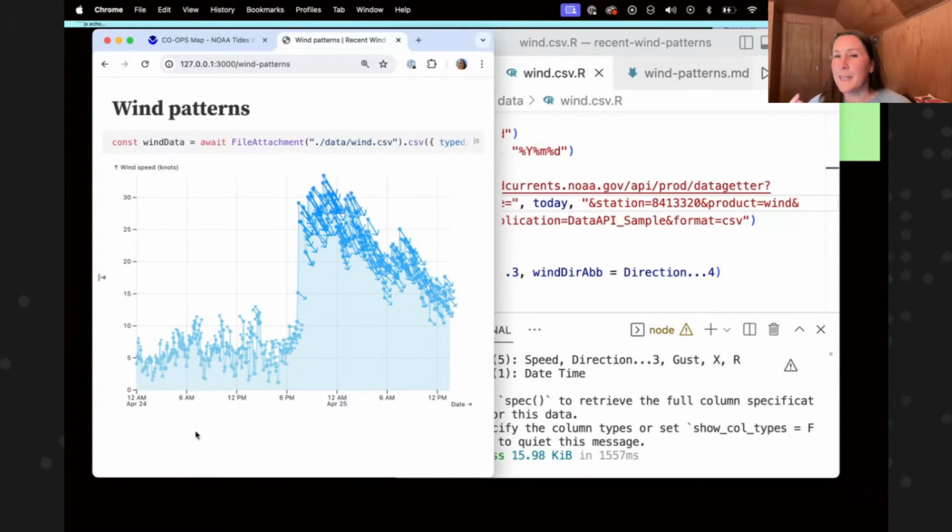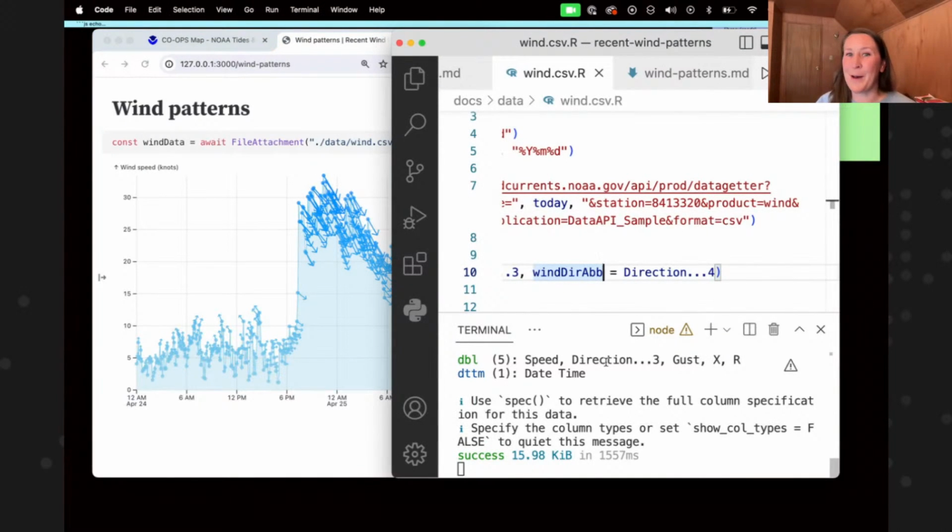So being able to update data loaders and pages and see the outputs change automatically in live preview gives you this really fluid and flexible way of developing apps, even like Mike was showing when you have really large data sets that you're working with. Okay, so to wrap up this demo, you might be wondering, where can I share this? And we recommend sharing on Observable. So you can really quickly deploy and host your projects on Observable. So I'm going to show you how you can do that, and then how you can take a look at what's created and what shows up in your account.